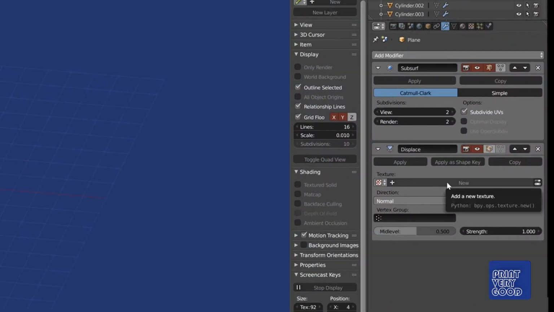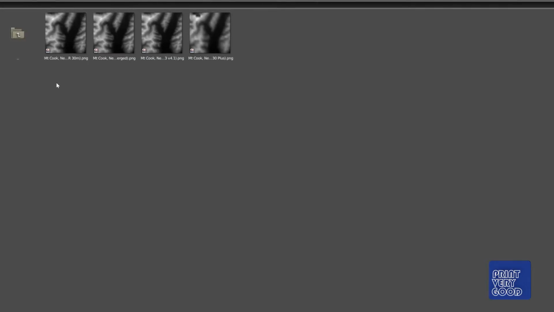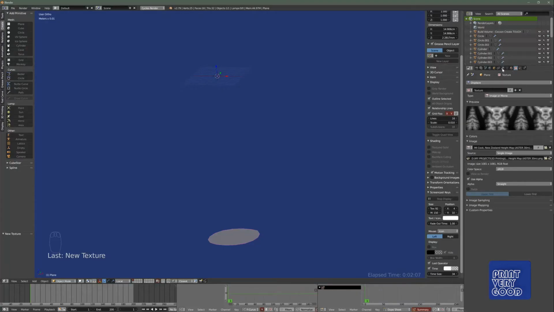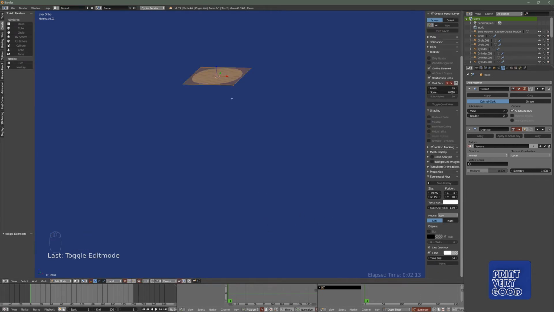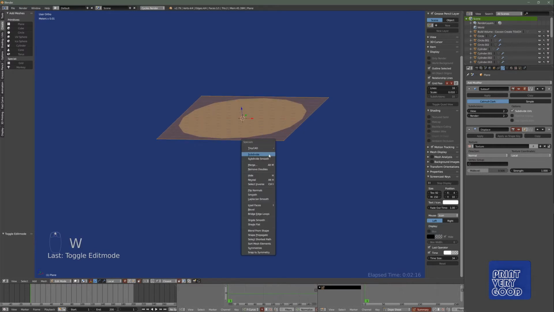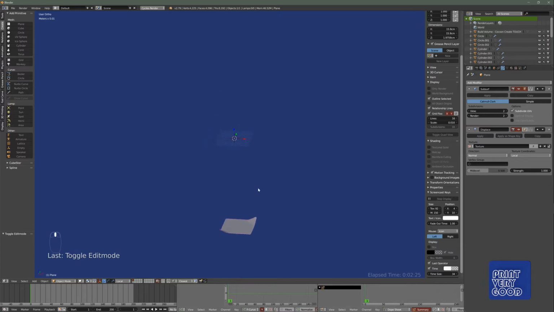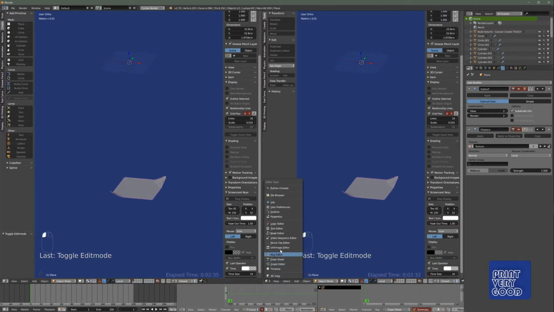I'm going to click the new button to add a new texture and go to my texture slots. I'm going to search for my displace texture and I'm going to load the image I downloaded from terrain.party. Open the image and you'll see that my object has been displaced, but it's just displacing it on a very low resolution, if you like. And that's because my UV map is not properly lined up at this point. So I'm going to add some subdivision to the geometry. As you can see, I still have an issue that the map is not matching up to my geometry.